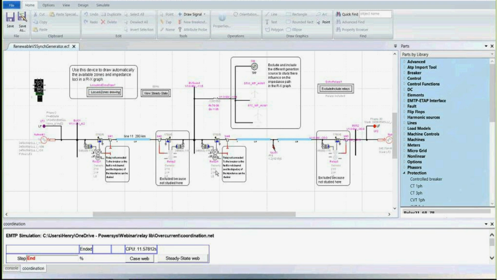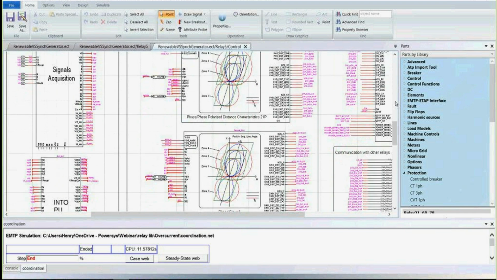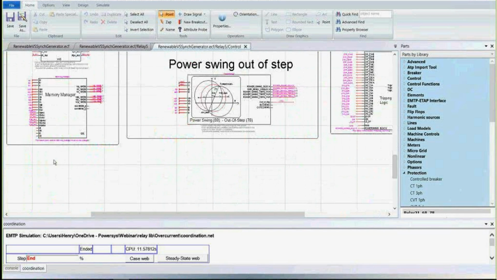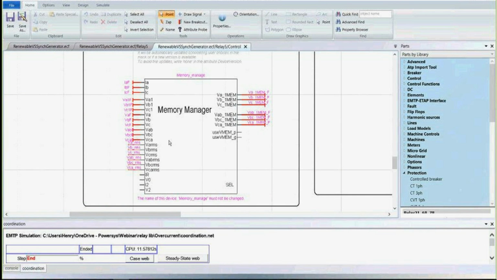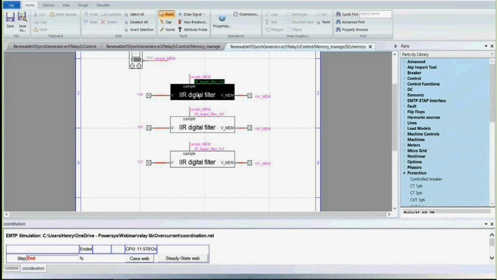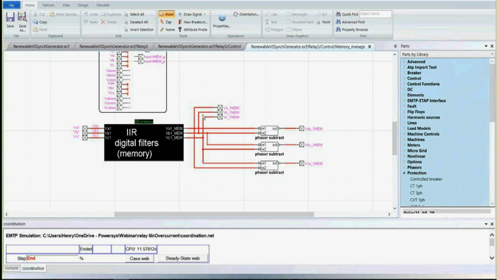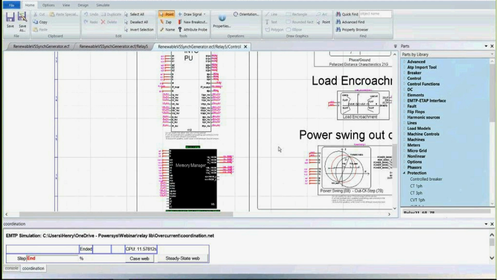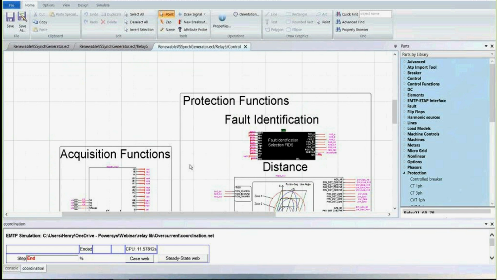Then you go inside, and you can see that some functions have been changed. For example, here is the relay SEL321. You can see the memory voltage uses a filter which is based on sampling, and it's based on the last 60 samples. Same thing if you look at the load and the fault identification, it's up there. You can see all the logic of a Schweitzer for this particular function. So it's very detailed.